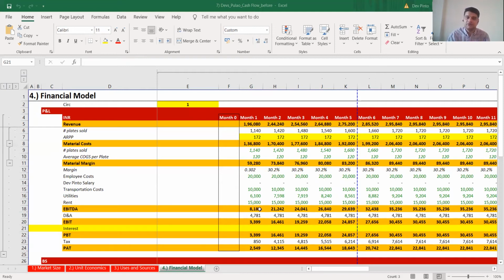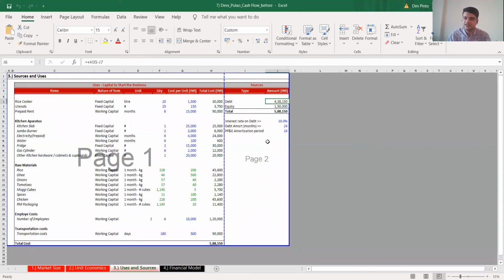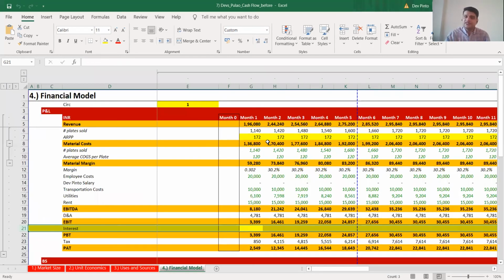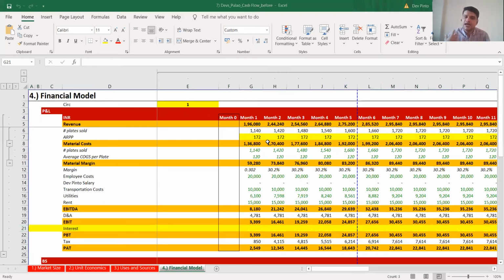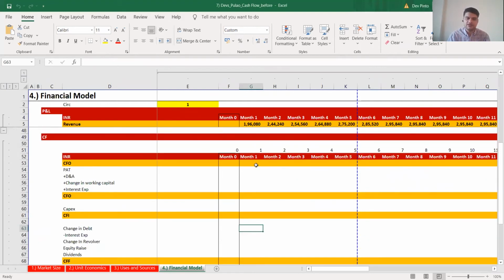Now, what do I mean by that? Remember in the sources and uses, when we started this business, I assumed that I would be putting up 1.5 lakhs and the rest would be funded through debt. If I'd put this entire amount of money as equity capital upfront, I would have no debt requirements. And if I had no debt requirements, I would have no interest expense. So from that perspective, interest is a financing expense. It's not an operating expense, and hence we have to adjust for that in CFO. So we will come to that. So that being said, let's go back to the CFO.